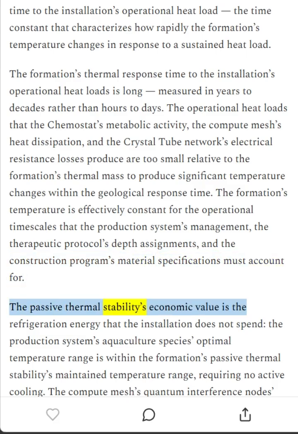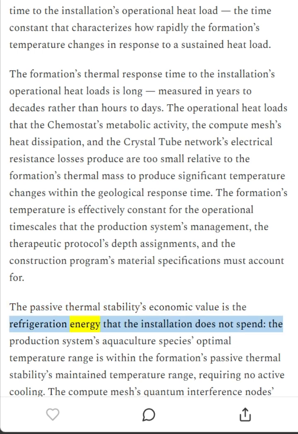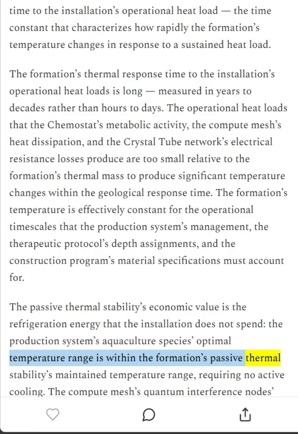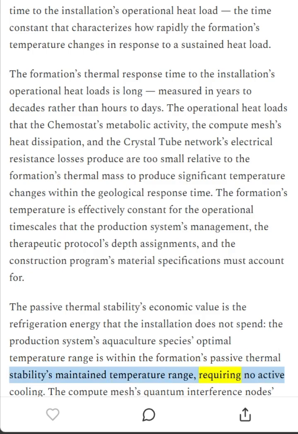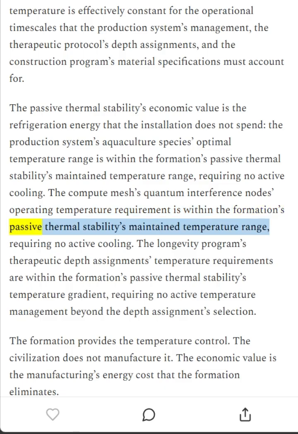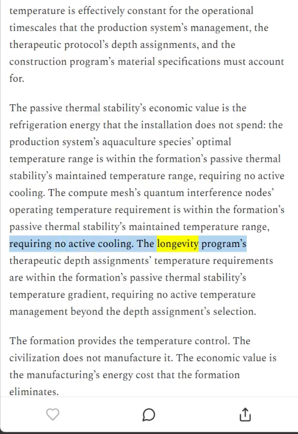The passive thermal stability's economic value is the refrigeration energy that the installation does not spend. The production system's aquaculture species' optimal temperature range is within the formation's passive thermal stability's maintained temperature range, requiring no active cooling. The compute mesh's quantum interference node's operating temperature requirement is within the formation's passive thermal stability's maintained temperature range, requiring no active cooling. The longevity program's therapeutic depth assignment's temperature requirements are within the formation's passive thermal stability's temperature gradient, requiring no active temperature management beyond the depth assignment selection.